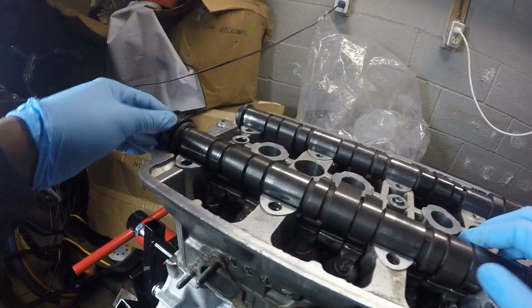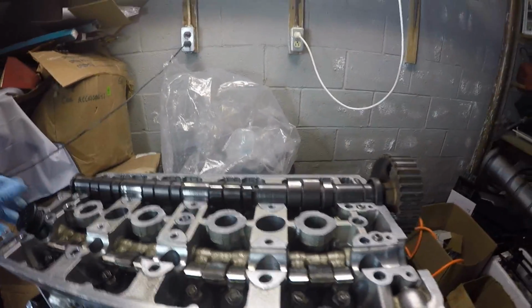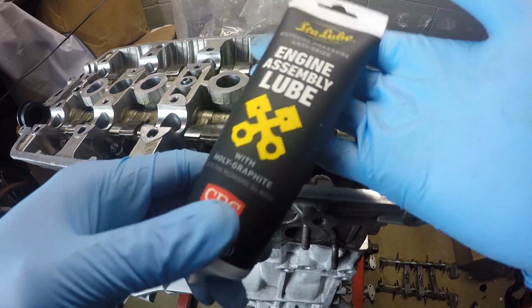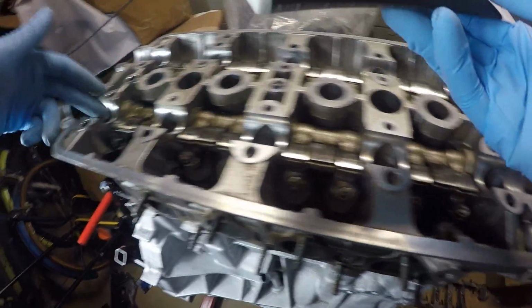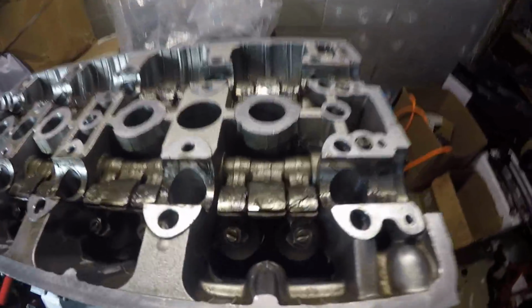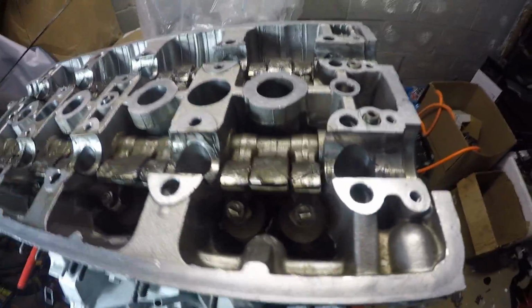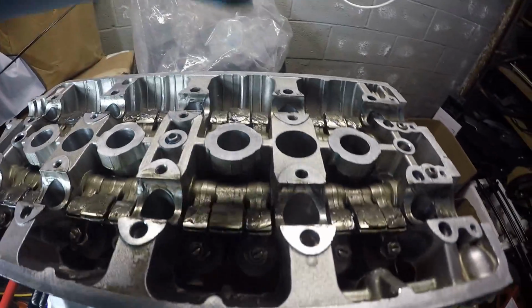Okay, so I found the cam seal, and that's going to go right here. But first, I'm just going to take these cams off because everything's got to get lubed up anyway. Alright, so I got my assembly lube right here. I'm just going to go ahead and lube everything up. Rocker arms, all right here, all in there, basically everywhere. Alright, it's all lubed up. I'm just going to go ahead and put the cams on and then lube the cams a little bit. And then I'm just going to start locking everything down.